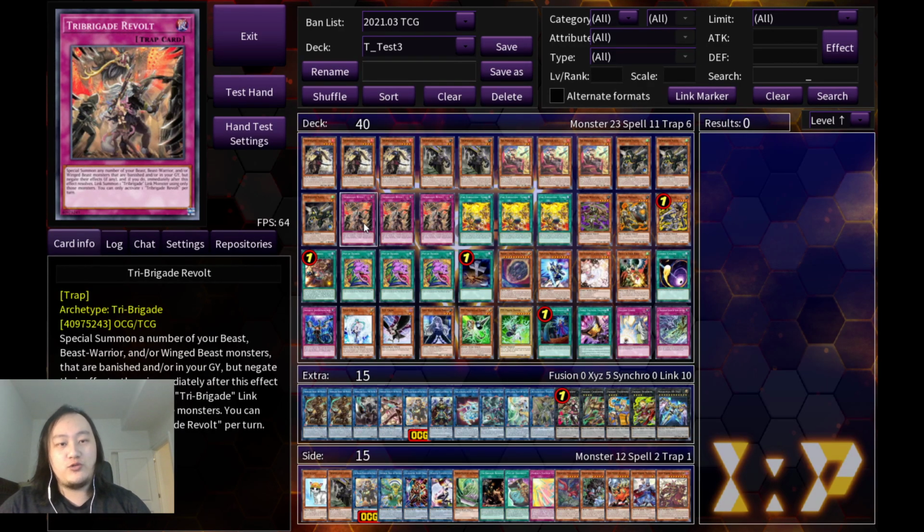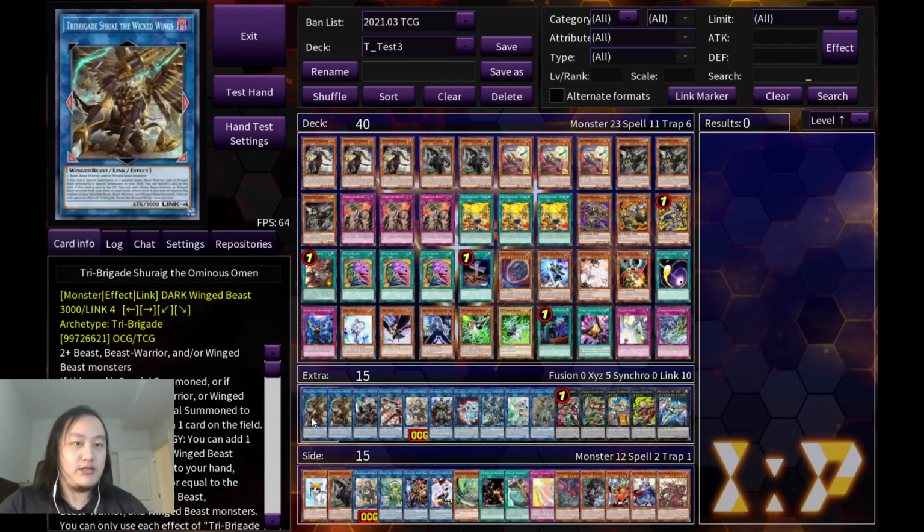And what you summon with Revolt is mainly Shuraig. The existing one, I think it's a Secret Rare in Phantom Rage. If this card is summoned, or if another Tri-Beast type monster is summoned to the field, you can banish a card on the field. This effect triggers on summon the majority of the time and doesn't target.